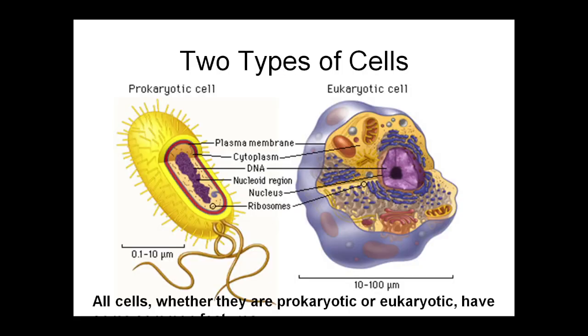Now we move further. We have two types of cell, that is prokaryotic cell and eukaryotic cell. The prokaryotic cell is the primitive type of cell. Primitive means the components present inside the prokaryotic cell lack a membrane on their organelles. Like they have naked DNA, the membrane that covers the nucleus is not present in a prokaryotic cell. All cells, whether prokaryotic or eukaryotic, have some similar features also.